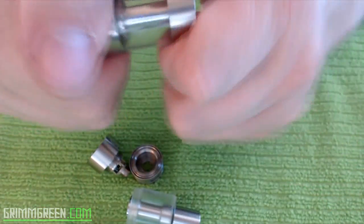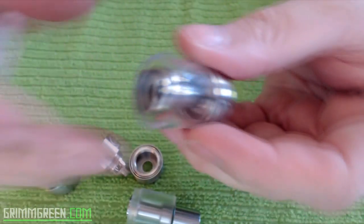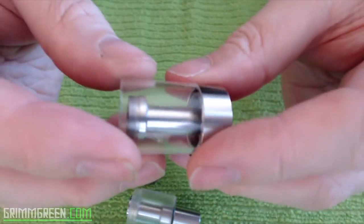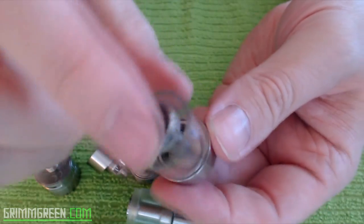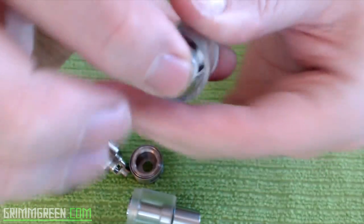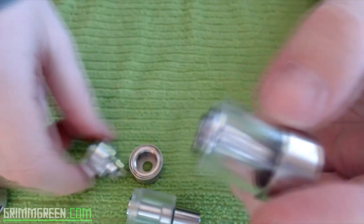In the G version of the tank, it works very much the same way, but the tank comes off just like that, and then you have a top part. The tank's just held in here by a little silicone gasket, so just be careful when you're filling it. If you're holding it from the tank and you're filling it up and you go, oh, and then the tank comes apart, juice goes everywhere. Tank pops back on there.